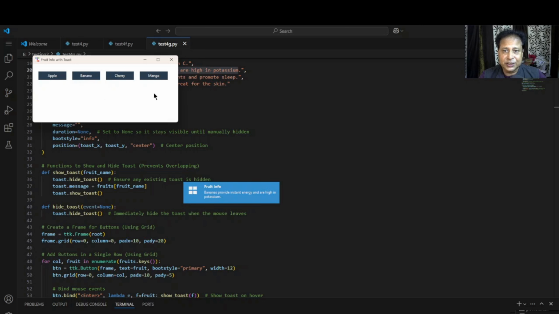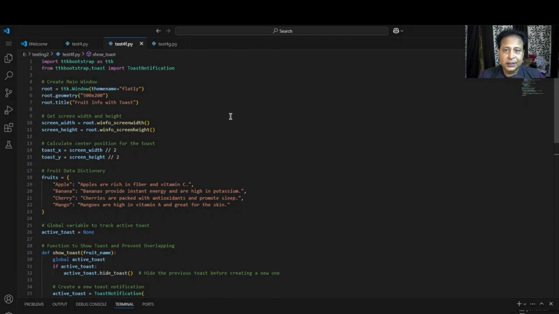But here is an issue. What happens when you are moving over multiple widgets, this gets overlapped and it stays as it is. So with the fast transition over one, the hiding part does not happen, or when you want to hide the Toast, that time this is overlapping and remaining as it is, because the mouse has already entered another one and is giving the trigger to keep it open. So that confusion we have to avoid.